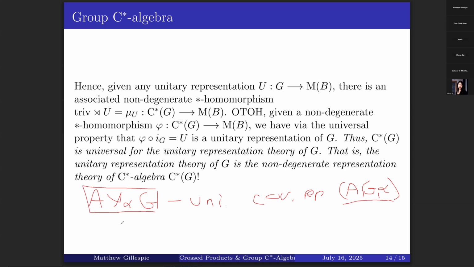By a special case of this more general statement, if I look at C star of G, which is this trivial cross product, it again has the above property, but the above property here just reduces to saying the unitary representation theory of the group G itself. So to study this system, I want to study this system instead by its representations. And if I want to study representations of the group in any operator algebraic context, I can instead just study this C-star algebra, C-star of G, and it'll give me the same thing.